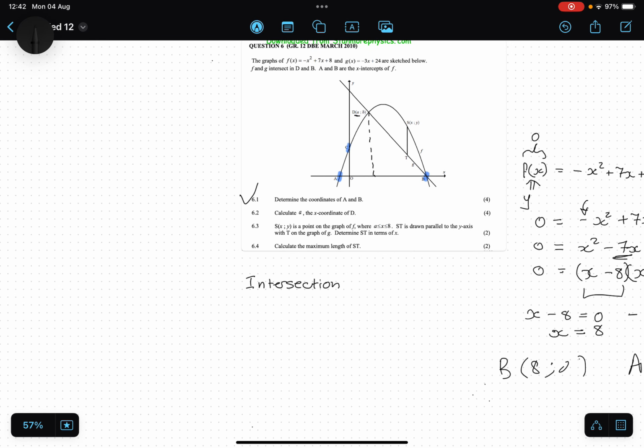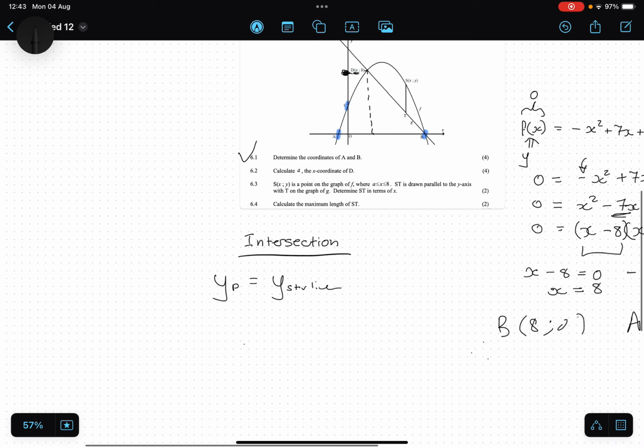Can you see that if I take my little dotted line and I go to the y value, I can see that the y values are the same. So that y value will be the same, and the x value at that point obviously will also be the same. So your coordinates will be the same. What we are saying is that at that point, the y value is going to be equal for both graphs. Essentially, the y point for the parabola will be equal to the y point of the straight line.